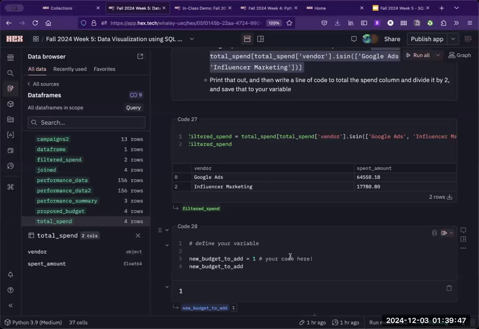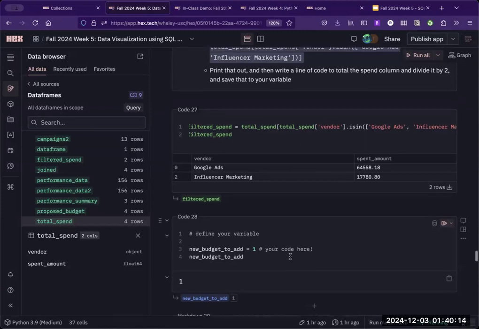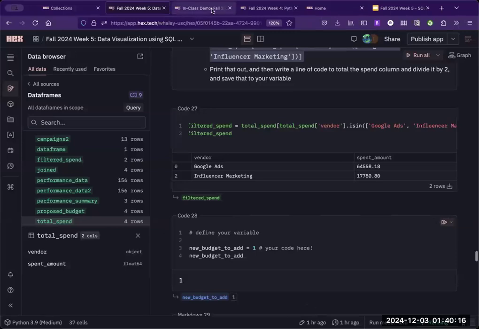Okay. So the concept here is that last year we spent about $65,000 on Google ads, $17,000 on influencer ads, and they didn't perform super well. So what we're gonna do is we're gonna add those two up. So let's call that roughly $80,000. We're gonna take that $80,000 and we're gonna spend roughly 40,000 more on our two channels that worked. We're gonna spend 40,000 more on podcasts. We're gonna spend 40,000 more on Facebook. Right, that's this number that we're trying to get to.